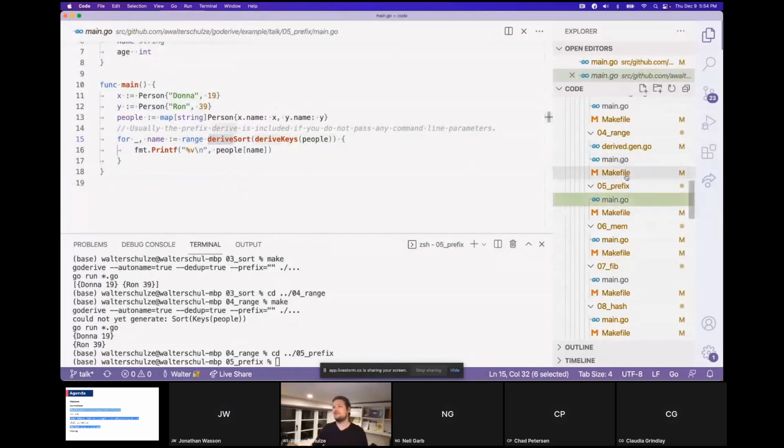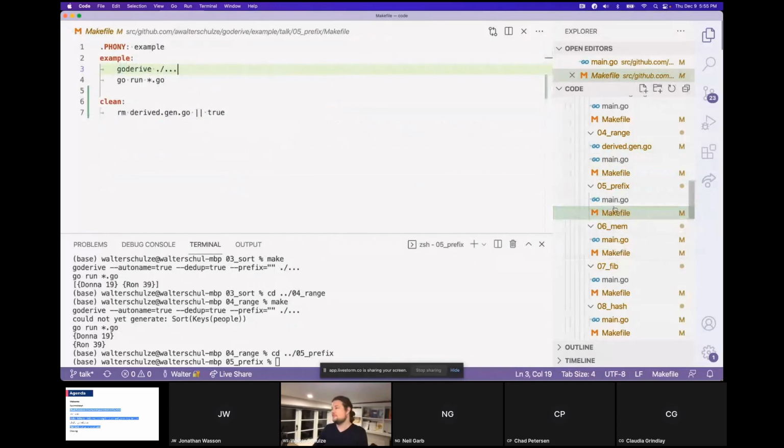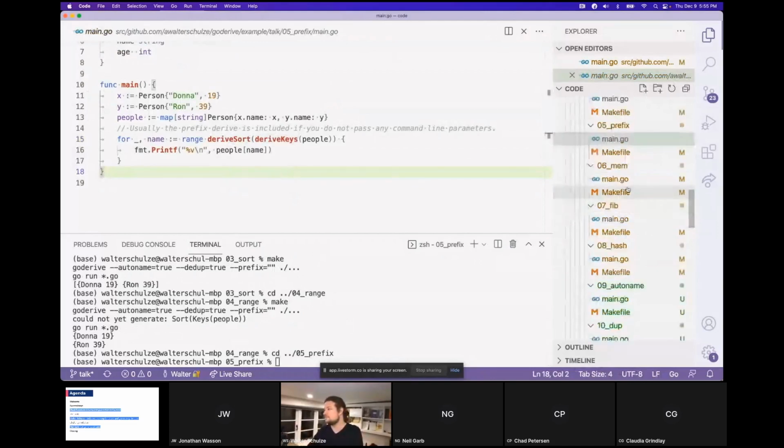So before I passed in this flag prefix and passed in an empty string, but by default there are no flags, and then you would have to type derive before each. And that's how I used it, because it's just a bit more obvious to people that it is generated code.